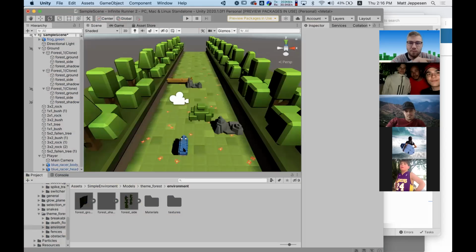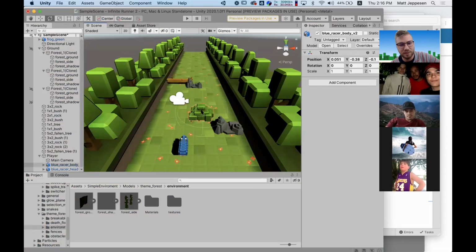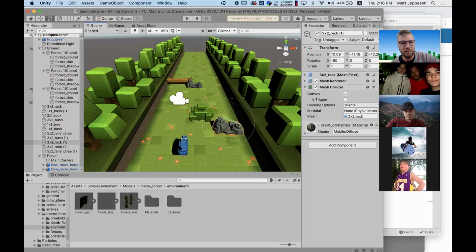Therefore, when usually becomes if. So if the player crashes into an obstacle, kill the player. How do we find crashing? What's crashing in Unity called? Collision. A collision. So I want to find out, was there a collision between this obstacle and my player?